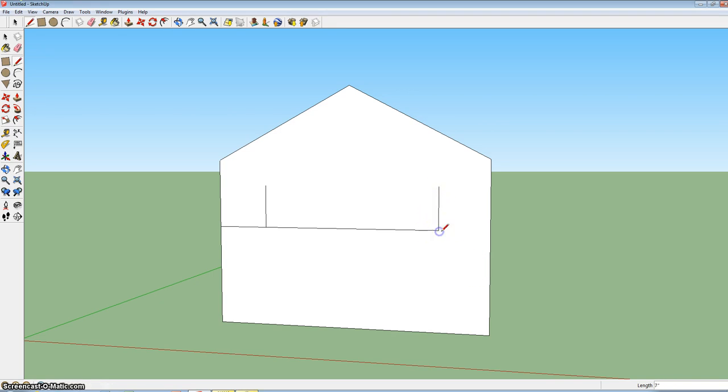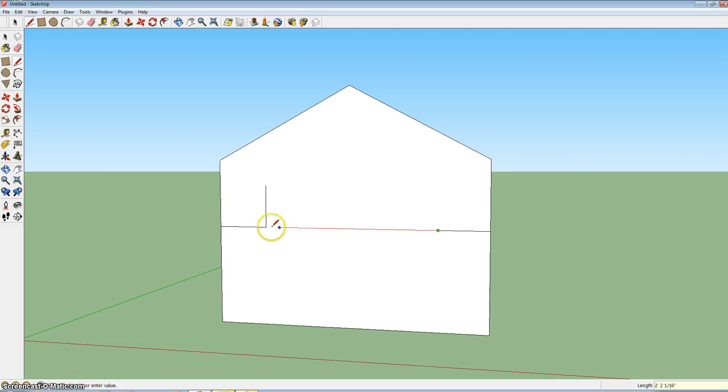If you want to measure stuff, you can just press this tape measure tool. And just do that. That's 7 and 5/16ths. See, so it's off, so you've got to do that again. And if you want to get rid of those, you can just erase them, just like this. But I want to make this 8 inches, so I'm going to go in 8 inches. Just type it in, and you've got that. Just find that point. I'm just going to erase this to make it easier to do. You can just erase lines like that. I'm just showing that there are possible things you can do.